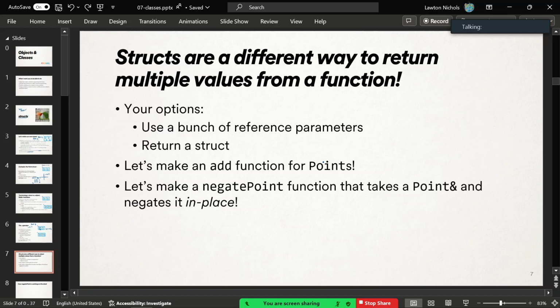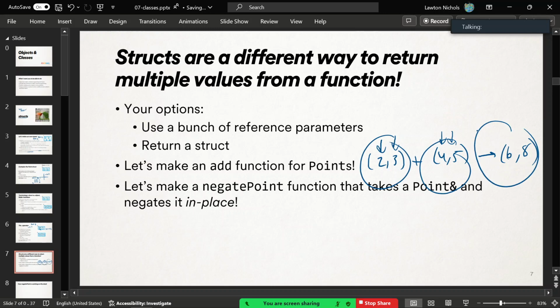So just to show you some examples of using structs plus functions, because that was the last concept, let's do two things. Let's make an add function on points, right? So let's pretend that if you give me 2 points, like 2, 3, and 4, 5, it makes sense to add them, and I will add their pieces. So I will say that if you give me 2 points that look like this, the resulting added point should be the sum, just add their x's and add their y's. So, like, sum the x's, 2 plus 4 makes 6, and then 3 plus 5 makes 8. Let's pretend that that's what it means to sum 2 points together. We'll make an add function that does that. All right? So this is going to take 2 points and return a point. Does that make sense? That'll be nice.